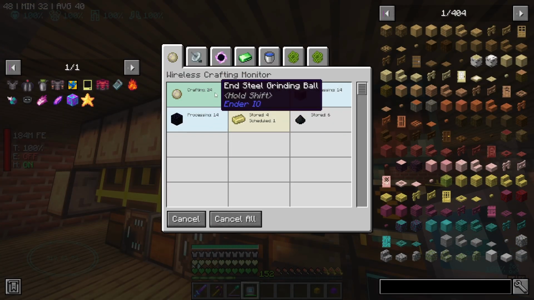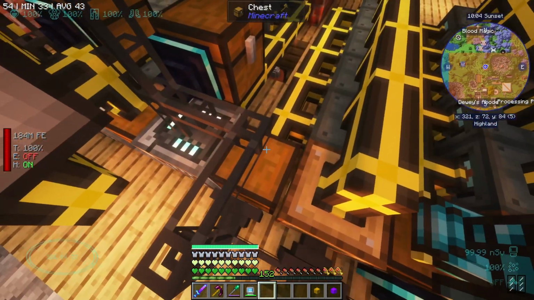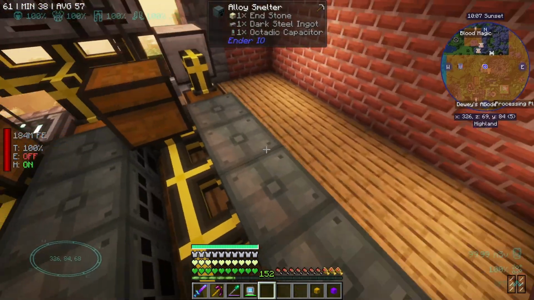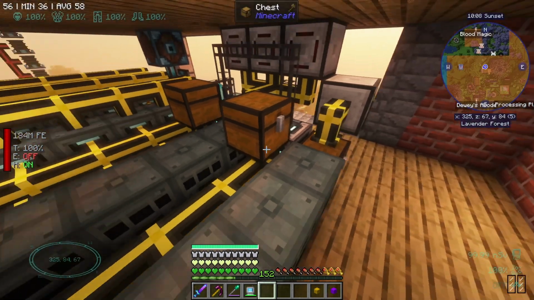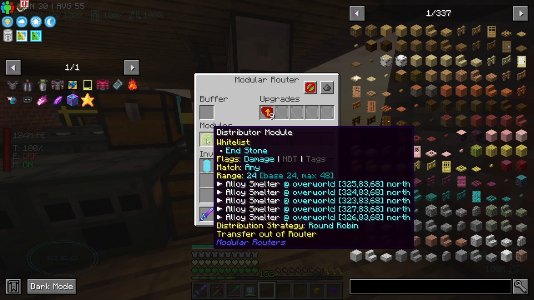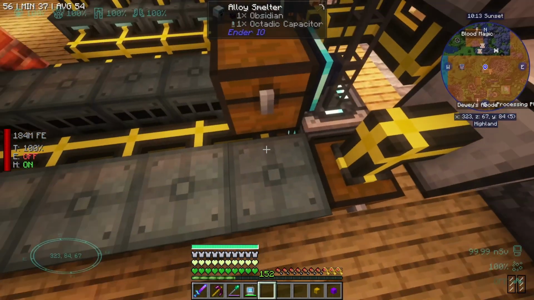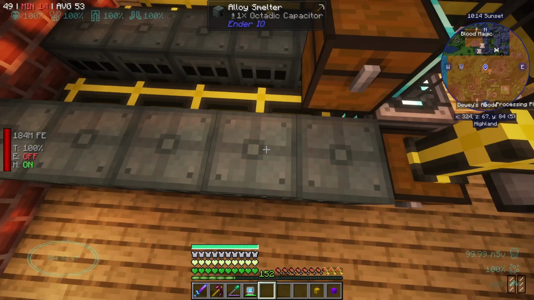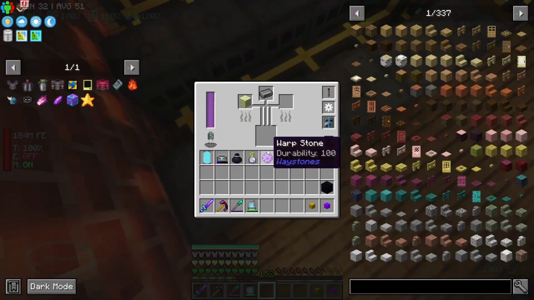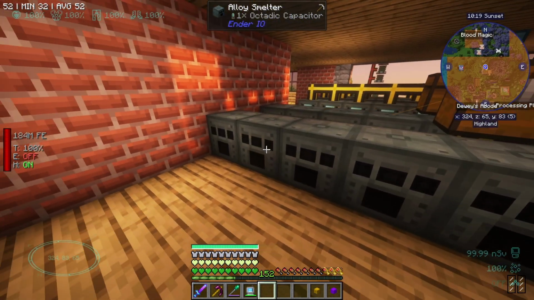End steel grinding ball, he should have them. He just needs some more end steel ingots. Now, the end steel ingots get crafted over here, and as you can see already, there's some stuff that isn't where it should be. Is that a problem? Yeah. So we'll chuck those out, we'll chuck those in. That should hopefully refresh any round robin setup that they have. And then we'll manually do 2 of these recipes and see if that then works.